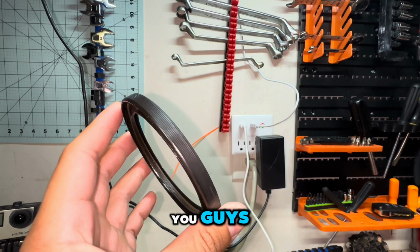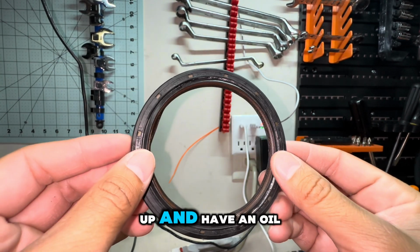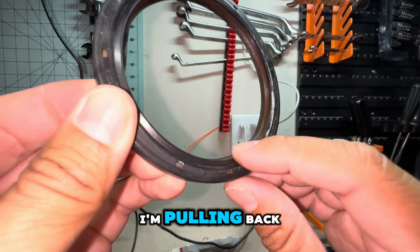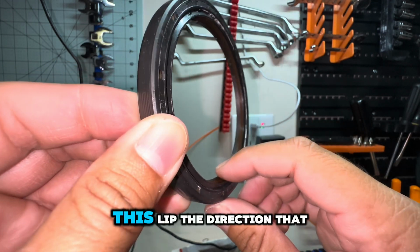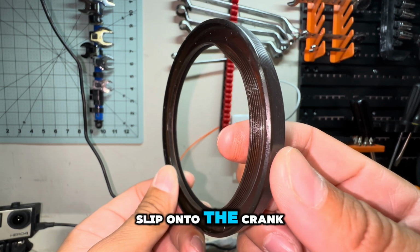Alright, so here is the old seal, and here's the installation tool. I'm just going to show you guys how the seal is supposed to go so you don't mess it up and have an oil leak. This lip here that I'm pulling back, that's what I call the outer lip, and then this back here is the inner lip. The direction that this lip is pointing is how it's supposed to slip onto the crank.